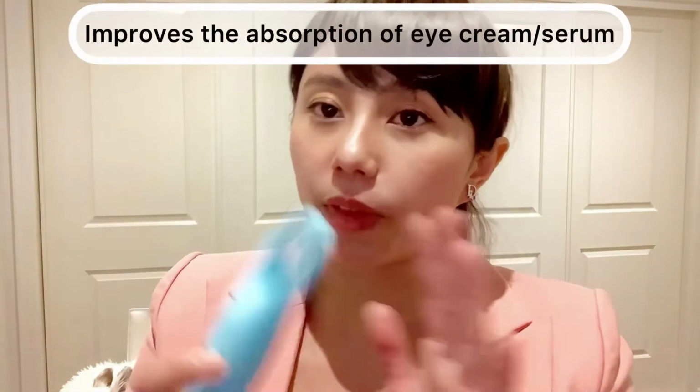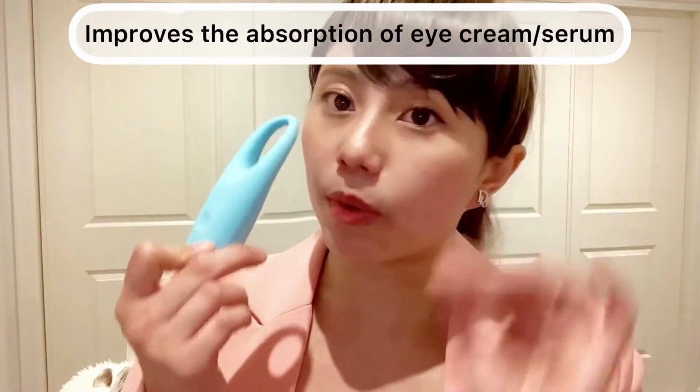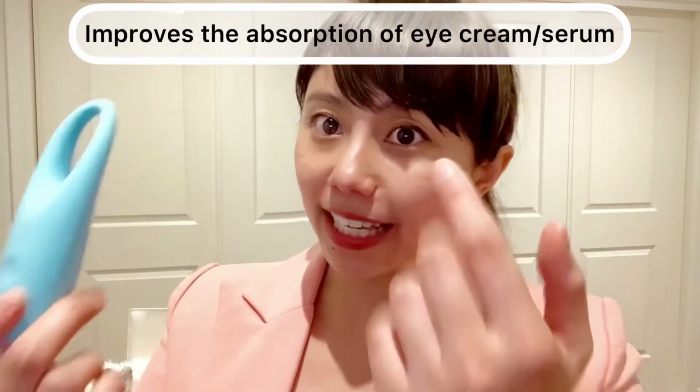Another good thing is, after you put in your eye product, normally we're tapping it to move the eye cream around, and with this, because you're circulating, it helps the ingredients get into the skin. And this is a very comfortable eye massager. So after the sinuses, if you put it here, massage area if you think it's good. So in here, you also drag it onto your neck. It helps the lymphatic drainage system. It's very comfortable and smooth.